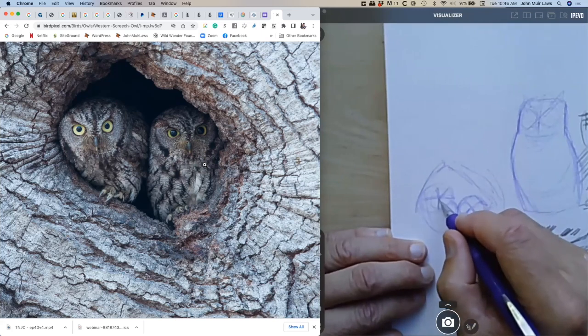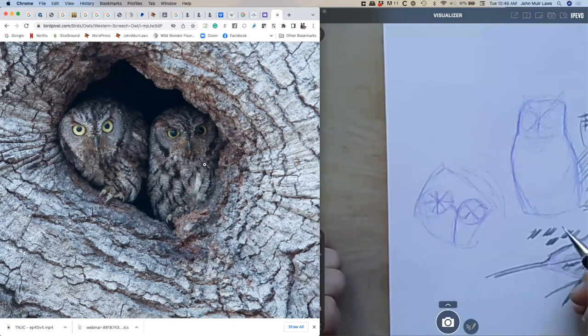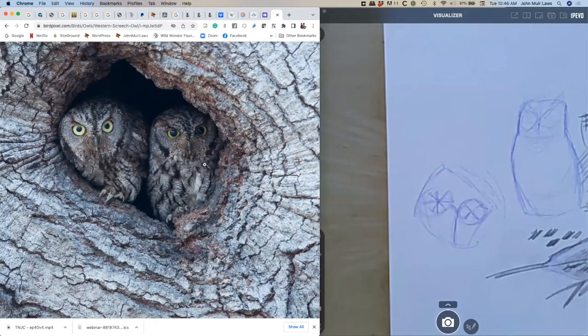Something that's also fun about this one is look at the size of the pupils on those two owls. Isn't that interesting? The one on the right has much larger pupils. If you have an idea what's going on with that, drop that into the chat.